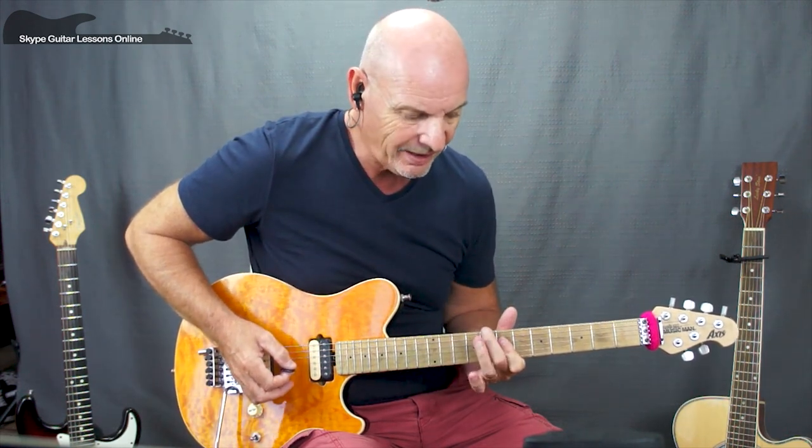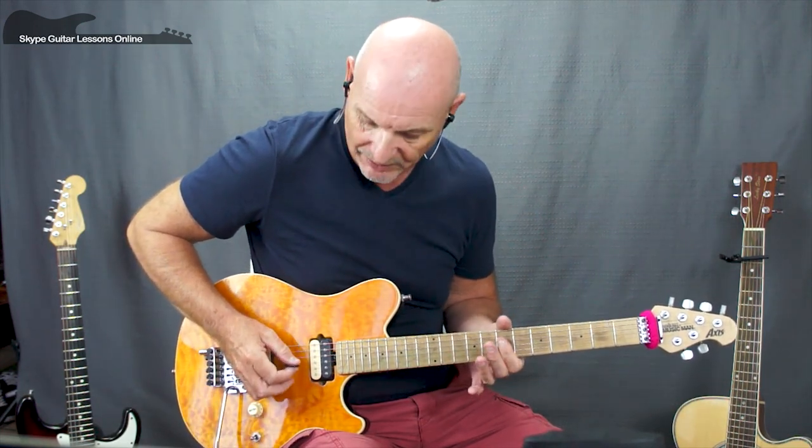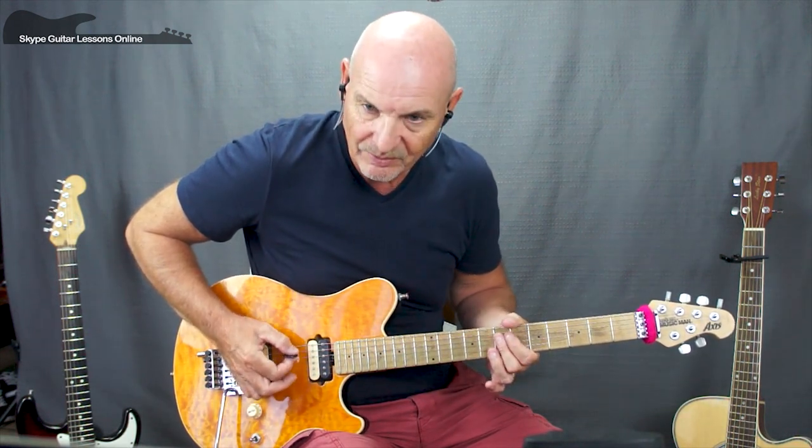So we play that once. Then our second finger is going to play this C note in the bass. So we're going to hit that twice muted. Then we go back and play that D5 chord again. Then we've got 3 on the 8. 1, 2, 3. Then we move down to 7th fret on the low E. Play that once. Then we've got another one of these D5s.